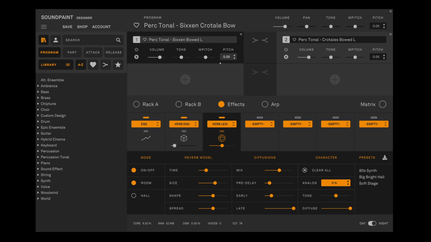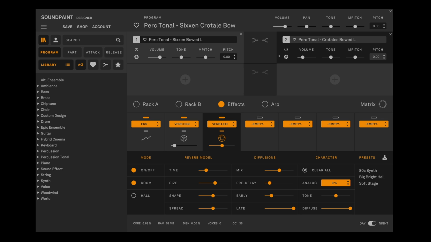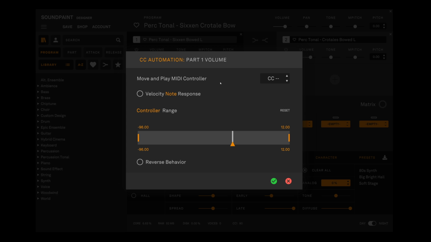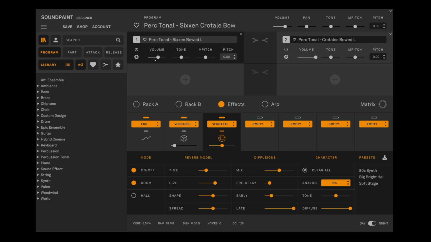And sometimes when a secondary part of an instrument becomes more present, it can be a cool thing to take down the volume. I'm not doing it here, but we could, in terms of saying, okay, when you go up, I go down a little bit, so the instruments give more space for each other. And the way you do that is by using reverse behavior. So when I click on this, the entire scheme is going to work the opposite way. When I move my mod wheel up, it goes down, and when I move my mod wheel down, it goes up. And you'll see the opposite behavior over here. This can allow for more elegant expression.